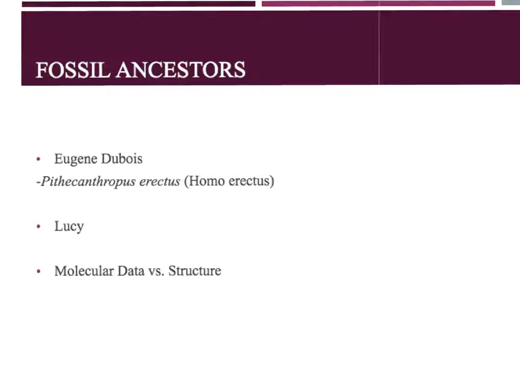Here we discuss Dubois, Lucy, and the molecular data versus structure. Eugene Dubois was able to find a fossil that was fairly similar to that of a human, just a bit smaller, but overall pretty close, but hid it as he would have faced scrutiny during that time. Lucy was a big finding in the sense that it showed evolution and gave us a reasonable fossil record. Even though we see similarities among structure, it is more accurate to see the DNA sequence as it shows a relationship among the species.